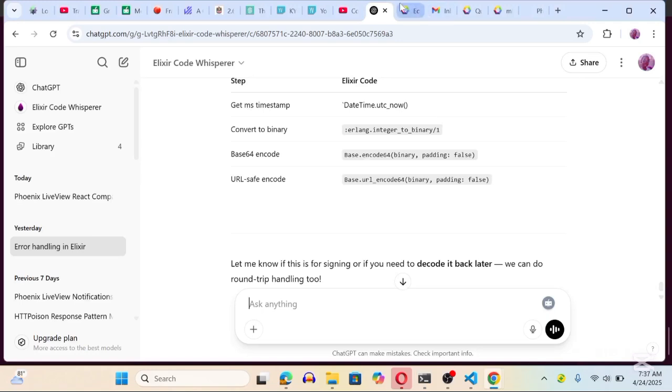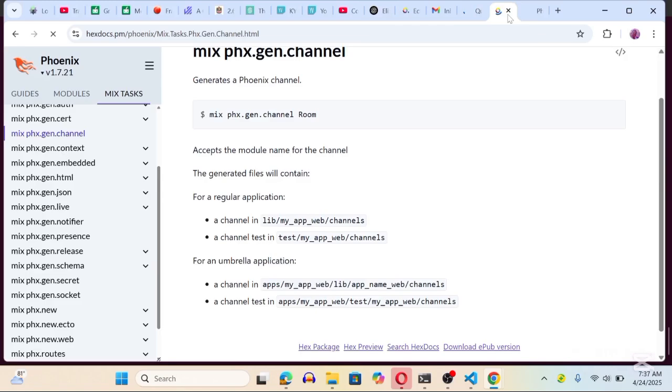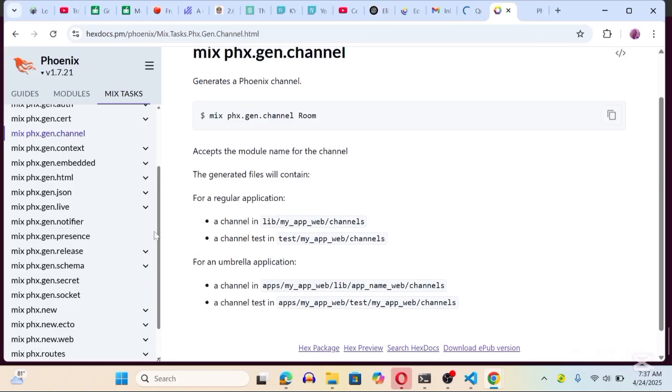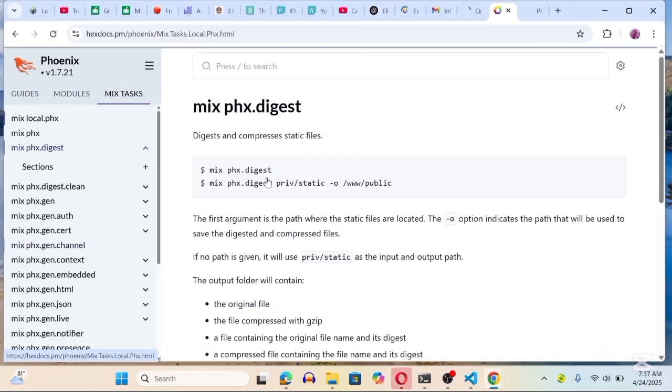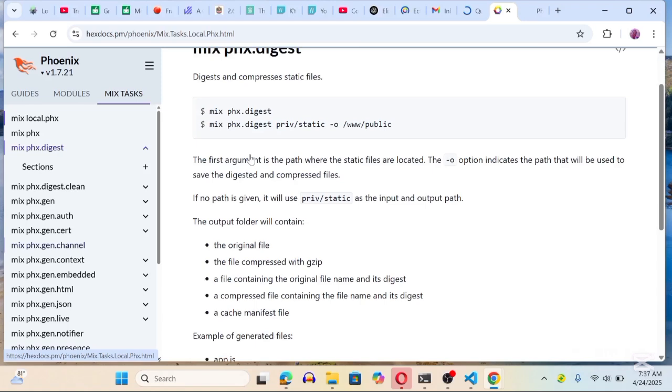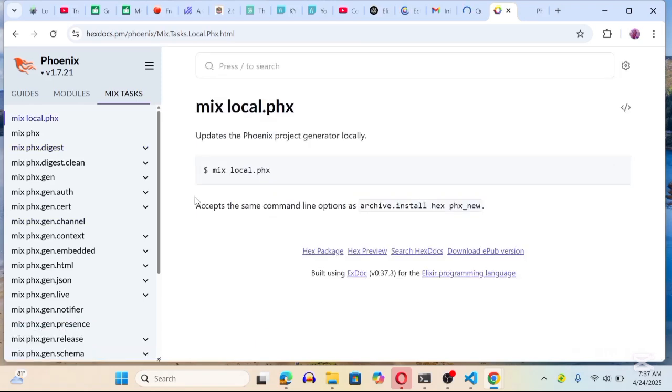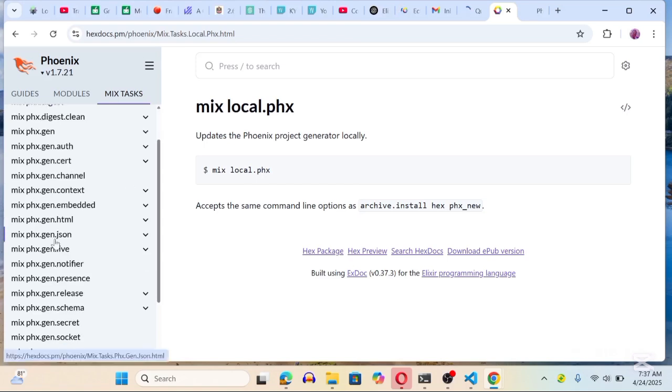In Phoenix, there are generators. Phoenix is so cool. Generators are a command line tool that help you to create things, and the generator has various commands for various things they do. This is what helps you to integrate LiveView into your project. So now for us to call live, this is what we are dealing with.